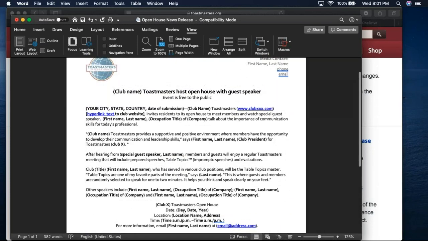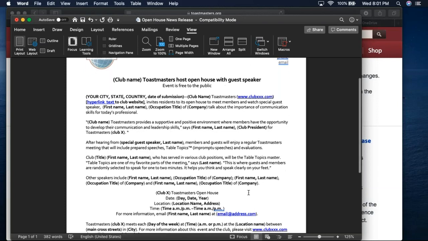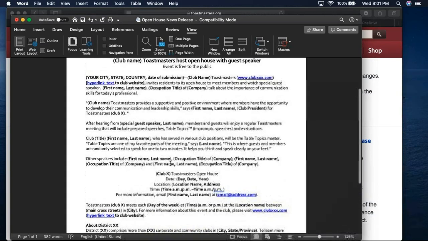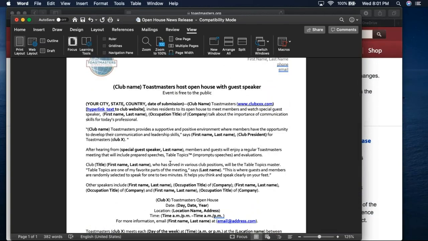So this is, for instance, one page. It's a fairly simple way for you just to fill in the blanks. And like I said, I'll do my best to create a standard one or two sentence item around the district. Okay. So I guess any questions up to this point, any questions on this type of press release or the process itself? If you guys want to unmute yourself, I think you can.